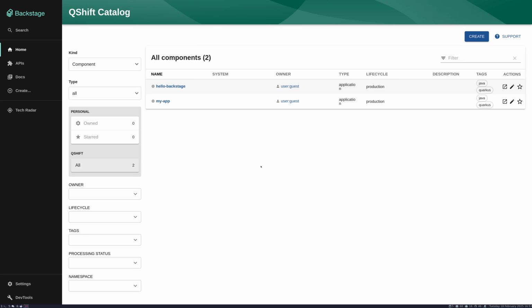A dev service is, let's say, a test container created by Quarkus whenever it is needed by the extension. For example, when running Quarkus in dev mode, or when executing tests that need access to Backstage, and cases like those.